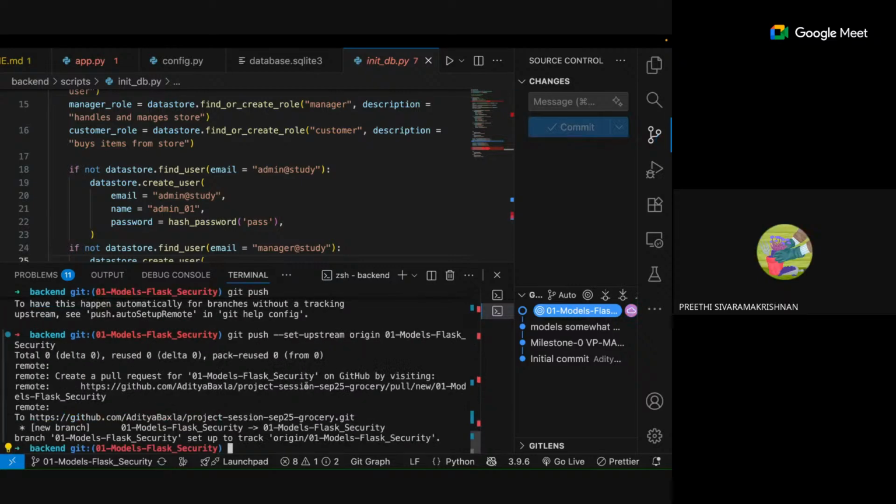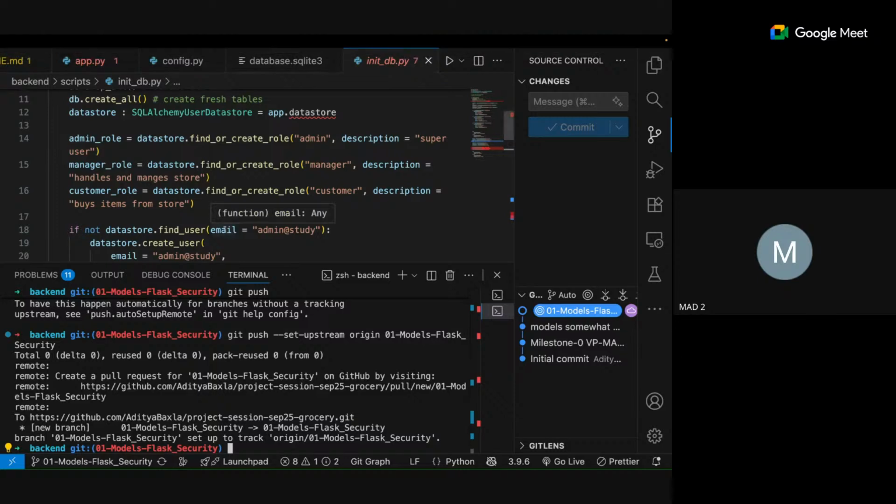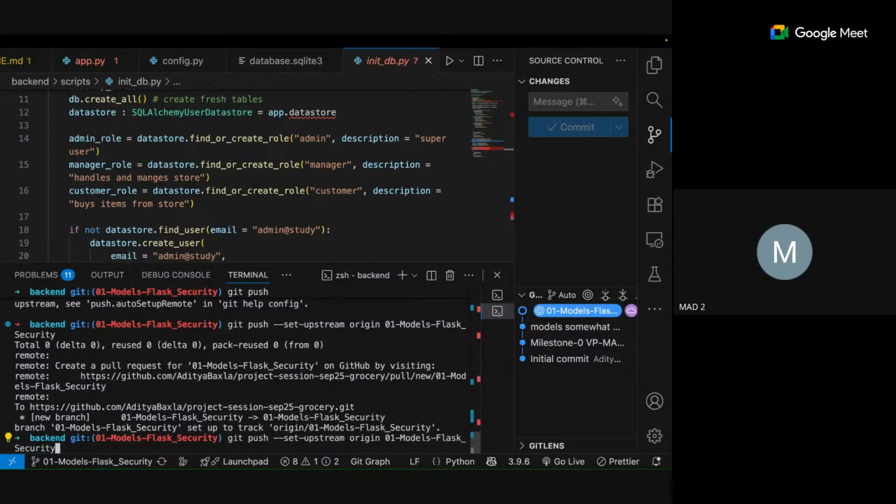So what is the purpose of this branch? See, I'll just tell you. This branch is now the end of session 2. I should have mentioned it. Let me just rename the branch.